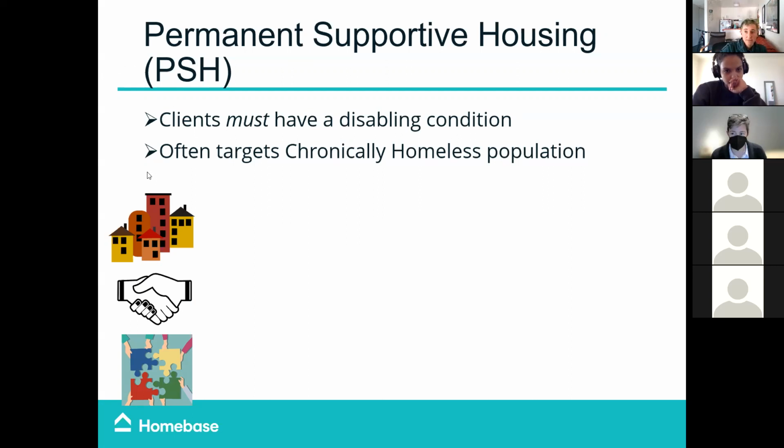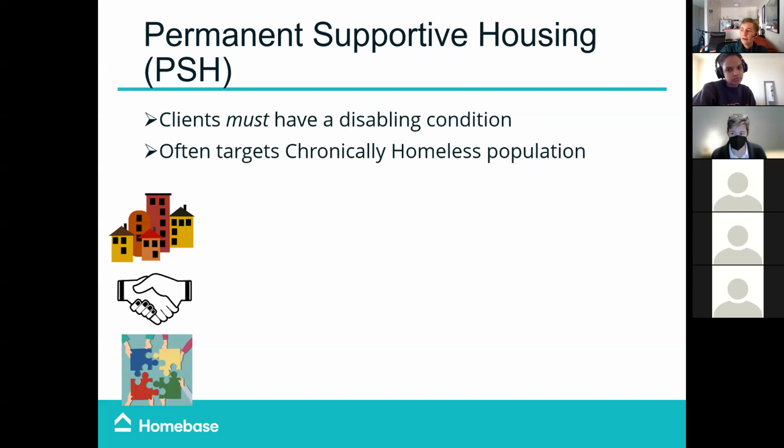And often, especially recently, this funding has been targeted to people who are chronically homeless. In the past 3 or 4 years, we've also seen a slightly expanded definition that I'm not going to go into today because it's very wonky, very detailed, and you don't need to know it until you're actually designing a project. But generally speaking, we can understand permanent supportive housing funding in recent years to be targeted towards a population that is chronically homeless or is very similar to that chronic homeless definition.